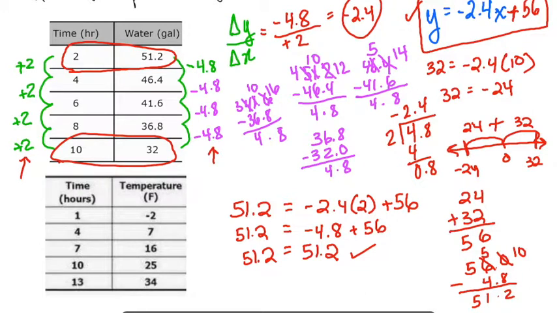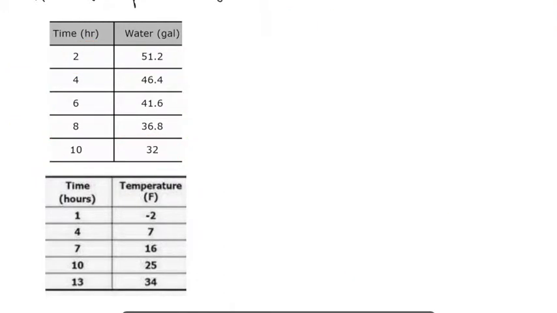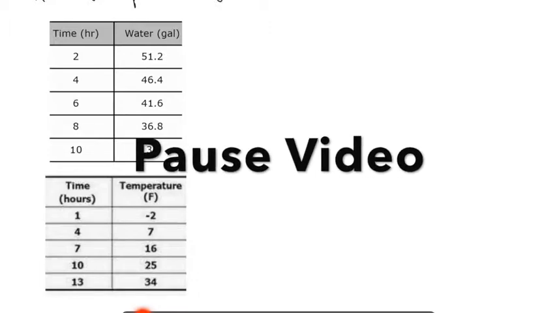You can use the constant rate of change to determine the unit rate from a table, but also begin writing a rule. Now go ahead and try to work on this next table, trying to find the constant rate of change, and try to write a rule with that constant rate of change.